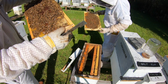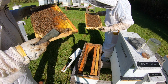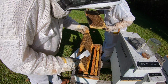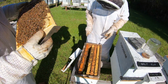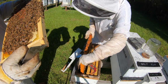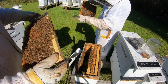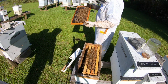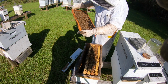We had a queen to pop in this one. I have a larva in drone cells. It looks like an irregular cell. It's possible. Pretty scattered. I see a couple larvas. I don't see any eggs though. Maybe we'll capture a queen and put it in there. Well, thought we were gonna have fun. We didn't. So, see what we can do with these.